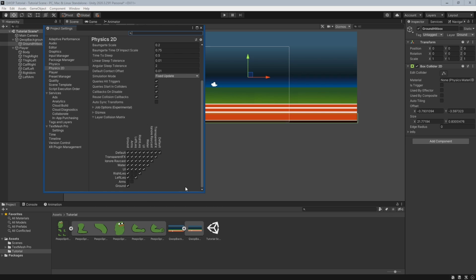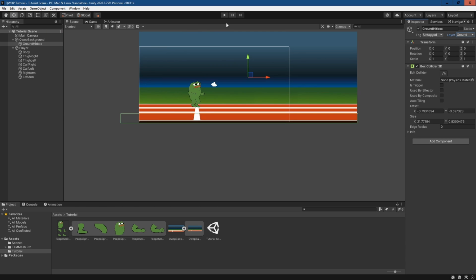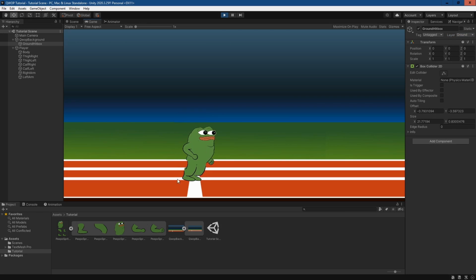So if you just want to look at that setup that I've done, and that'll just give us a smoother interaction between all these objects. So if I save that, click play again. Now the legs aren't interacting with each other, but obviously he's off balance and falling over there, which isn't great for a starting position, but we can fix that in a bit.